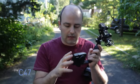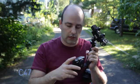When you're in movie mode on this camera, you can change the exposure prior to recording. You can depress the shutter halfway and it will do an autofocus, similar to the way the DSLRs do. But once you hit record, you're locked in for that recording session. So just know that you're not changing focal length when you're recording, you're not changing exposure when you're recording, you are not doing those things once you hit the record button.